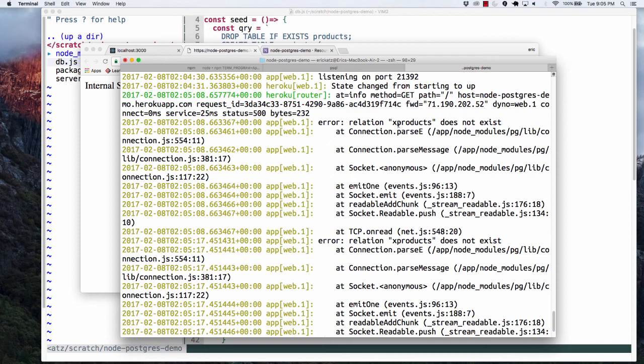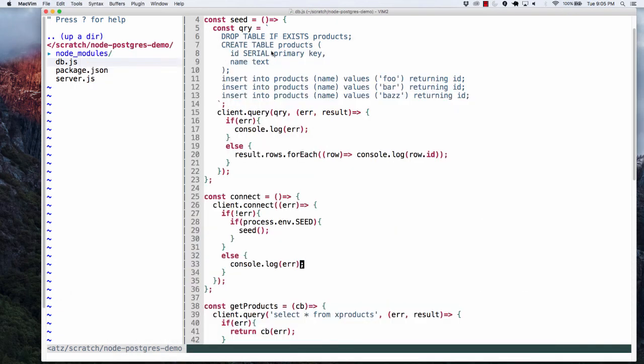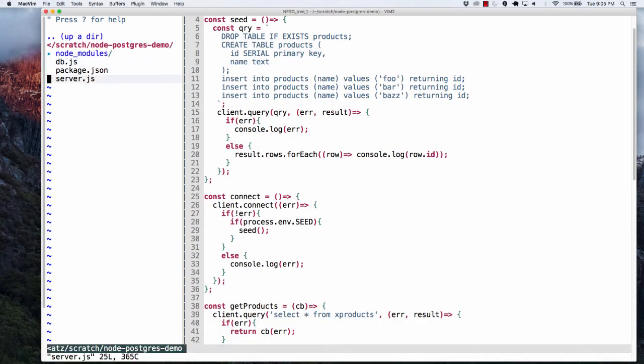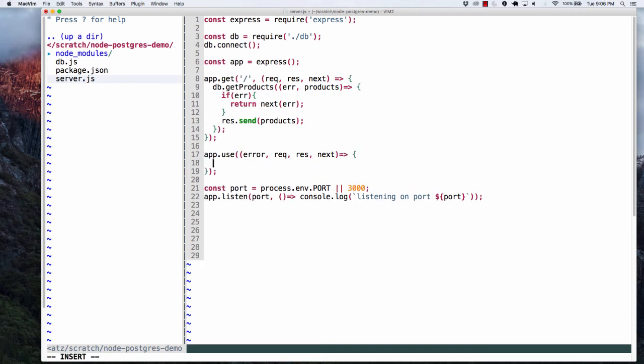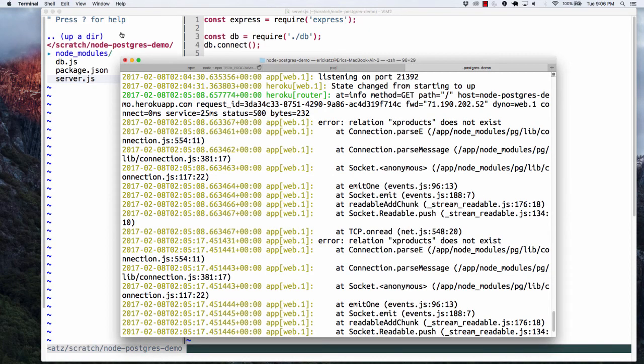But just to show you something, if you wanted a little bit of a different error message, one of the things I could do here is go up to my server, and this I think was in one of the workshops. I can do an app.use, and this is a special piece of middleware that I put in, and instead of it having 3 parameters, it has 4. This middleware will only get hit if, in fact, you call next with an error. And now I'm going to say response.send error. Let's make sure this works locally before I deploy it.